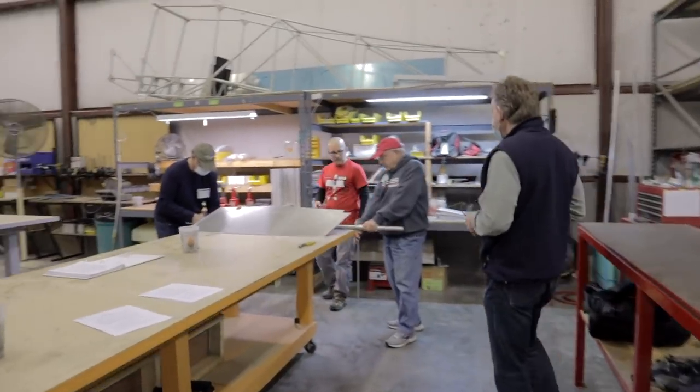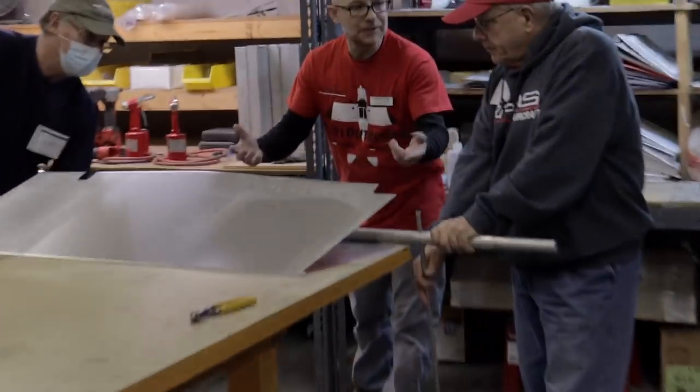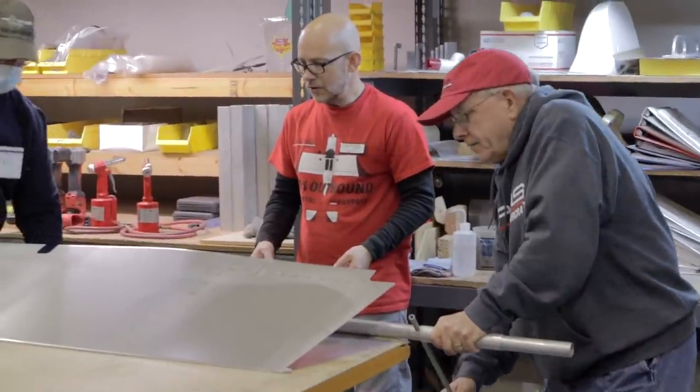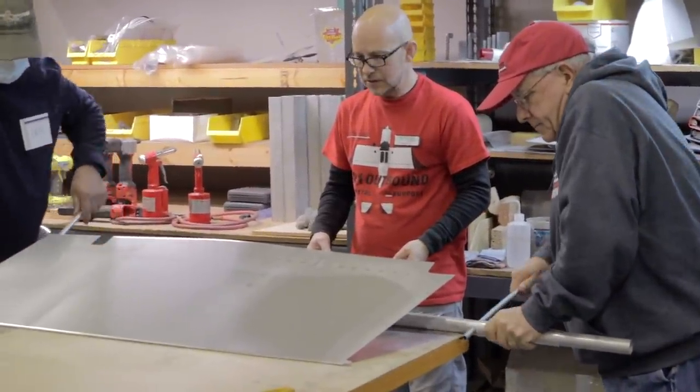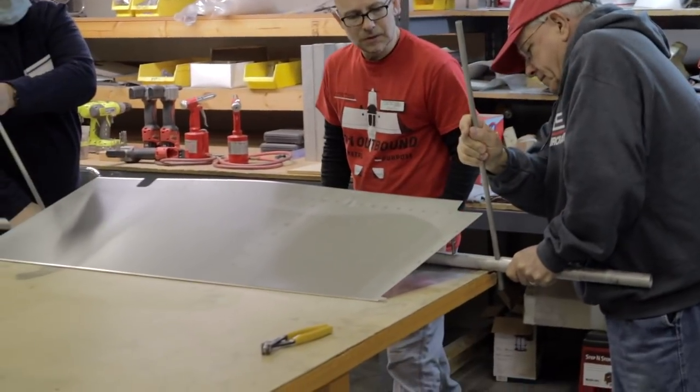You want to put pressure down on it. Yeah, so it's contact. It's not going to damage the part. The radius is going to be different from here to there if you don't have it on the table all the way. So, ready? You want to go past 180 degrees. A little bit past. Keep going. That's about right.